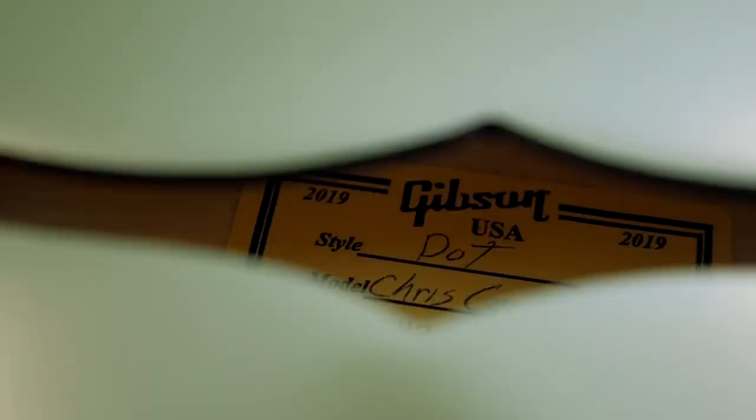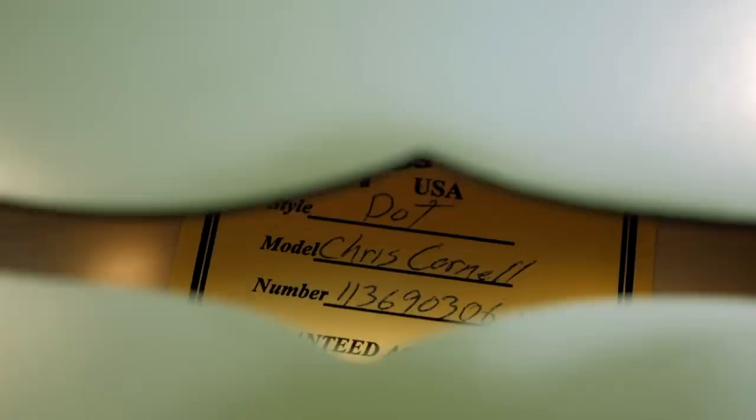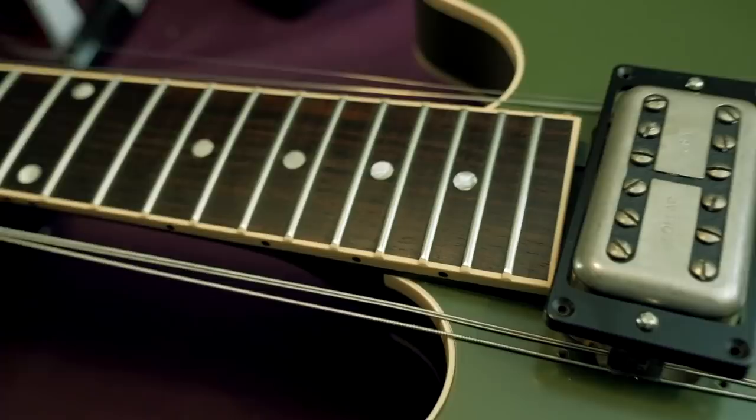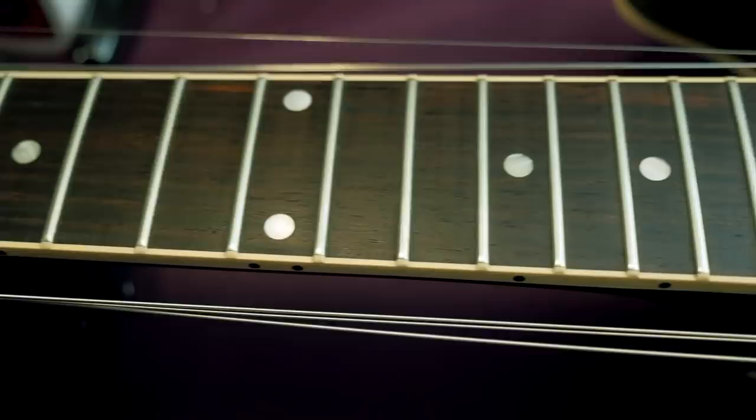This one has 2019 on each side, Gibson USA, ES335, Chris Cornell, and then our serial number is there, as well as on the back side of the headstock. But moving on from our body, we get to the mahogany neck and the rosewood fretboard. Oh my goodness, isn't that just a night and day difference after I polished and conditioned this? Crazy how good it looks now.